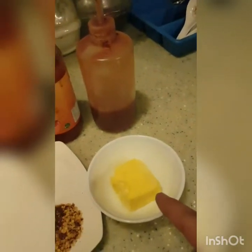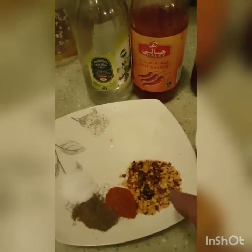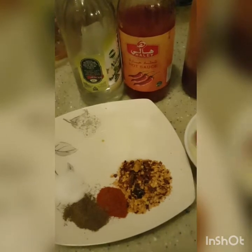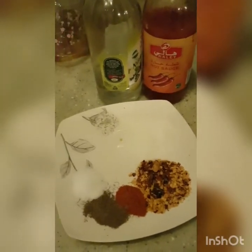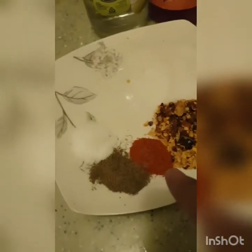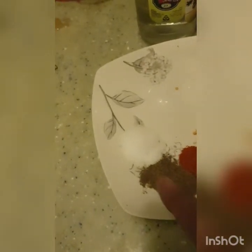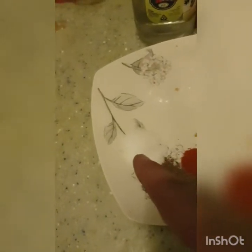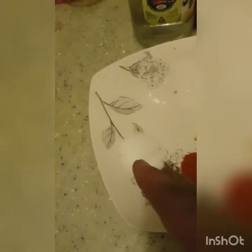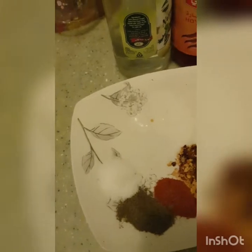2 tablespoons butter. You're gonna need 1 tablespoon of ground dry red chili, 2 tablespoons of sugar, 1 teaspoon of red chili, 1 teaspoon of black pepper, and 1.5 teaspoon of salt. So let's start making the sauce.